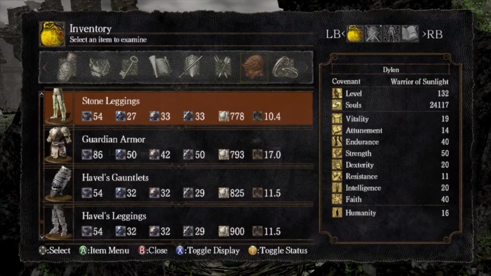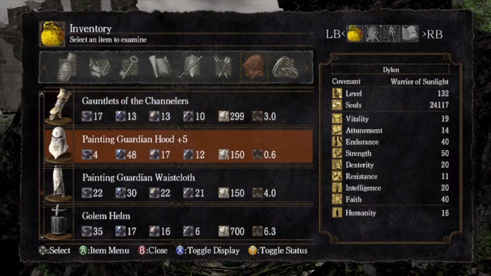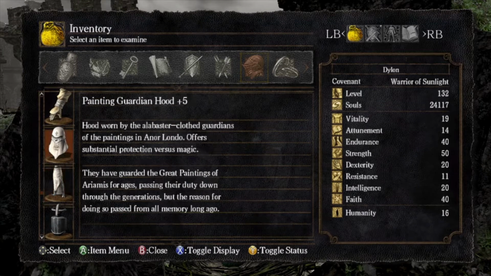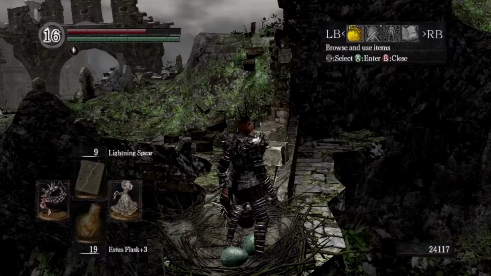Alright, let's find it here. Painting Guardians, hello. More things for me to upgrade to. Alright, so we have the hood and the waistcloth. So you can see waistcloth borne by the alabaster clothed guardians of the paintings in Ariamis. Substantial protection versus magic, so all the same.